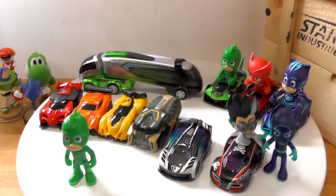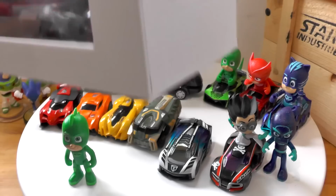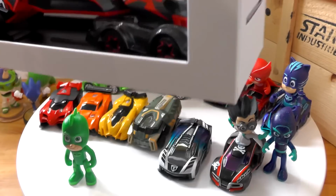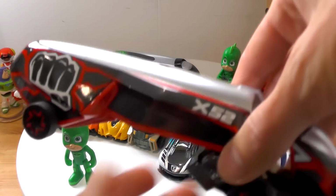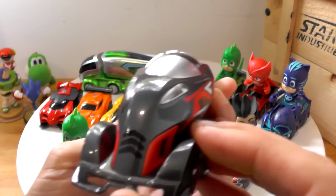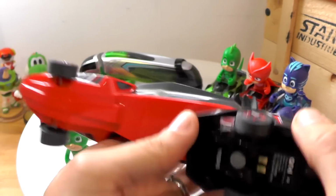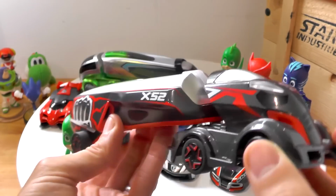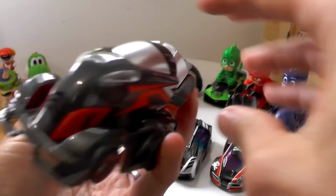Now, the other super truck that we had in our episode was, of course, X52. He did a great job of not only taking Romeo down, but towing him back to the little jail we had set up. So there you go, X52. You can see, really nice looking truck. A lot of detail. I've got the on-off button at the bottom. We were just using him in demo mode, and of course, when you play in the game proper, there's much more to do with him, and we're looking forward to the app update that's going to let us do that.